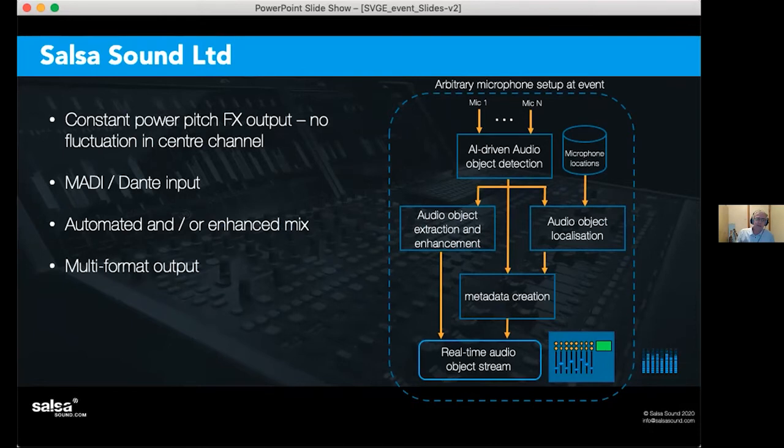And the idea is that this could be a multi-format output, so it takes all the microphone feeds in, and it can put back out a full B format ambisonic mix. It can put out stereo, it can put out binaural. In fact, it can do all those things simultaneously. So we can have multiple automated mixes for different audiences. And I think this is where it becomes slightly more interesting, because different people who watch the same game of football, for example, have different requirements from it.